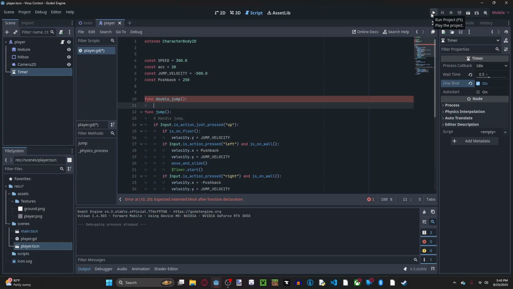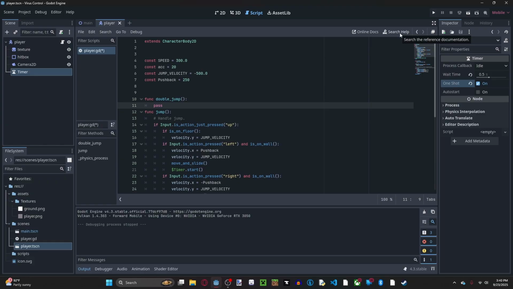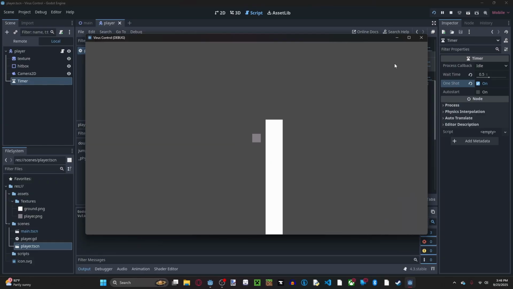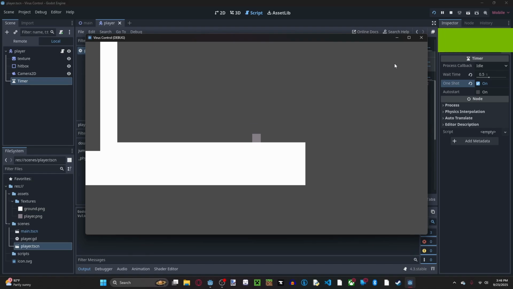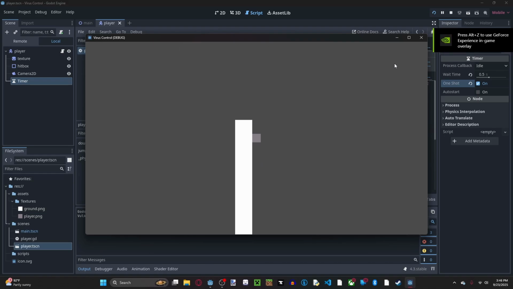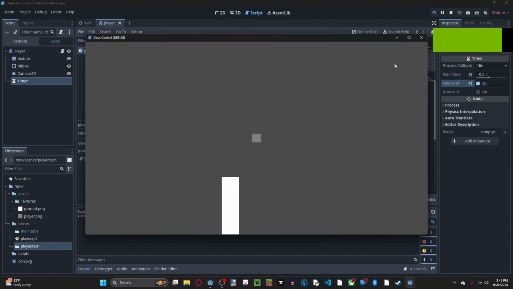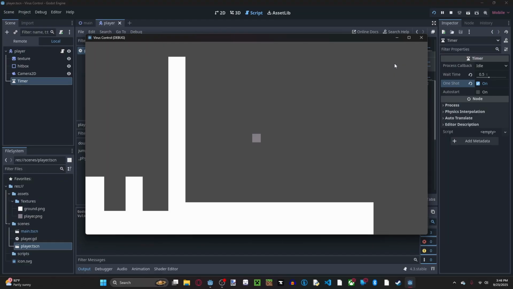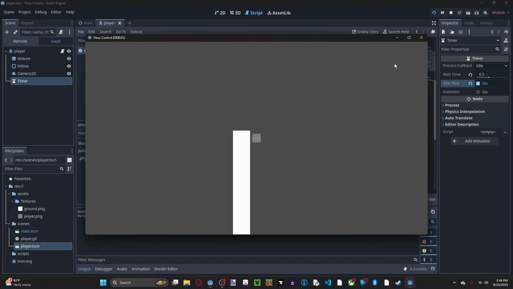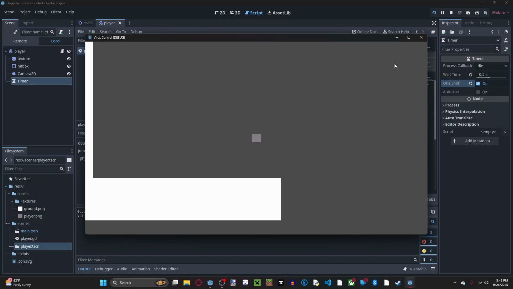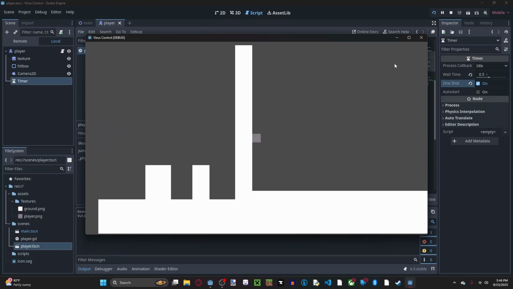I pretty much already have this code from the other platformer that I did, so I'm just going to copy and paste it. All right, so now we should have a working double jump. There we go. We have a working double jump. So yeah, maybe next devlog will add not acceleration, but friction. But for right now, we just have our wall jump, our double jump, and our walking / moving or whatever.